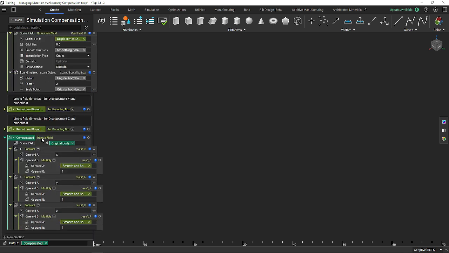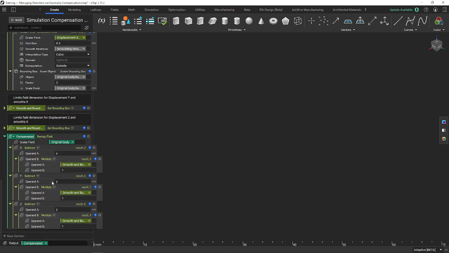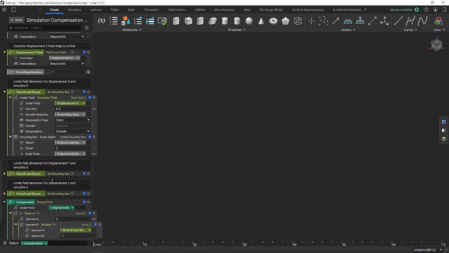And then we're using what's called remap, and we're simply taking, for each direction, X, Y, and Z direction, we are remapping the original geometry to the new location per the displacement vectors at each vertice. So hopefully that basically makes sense.